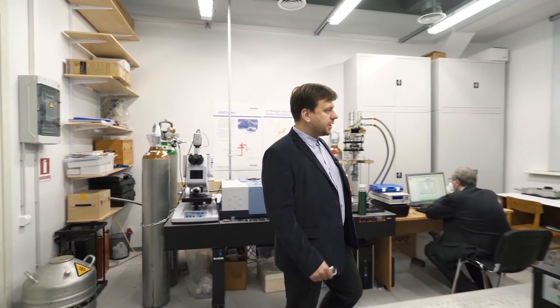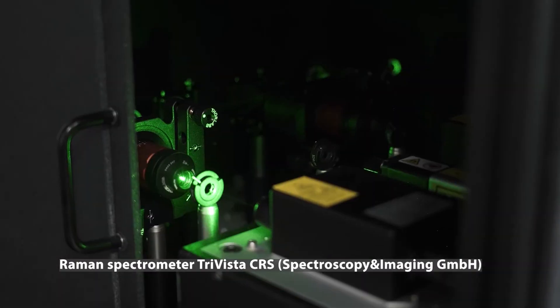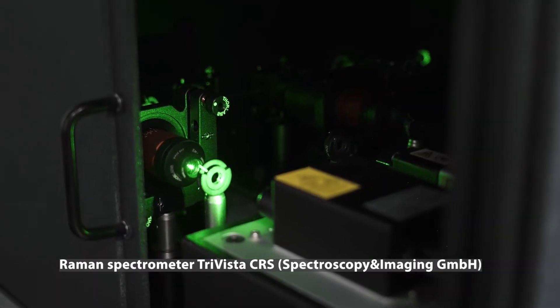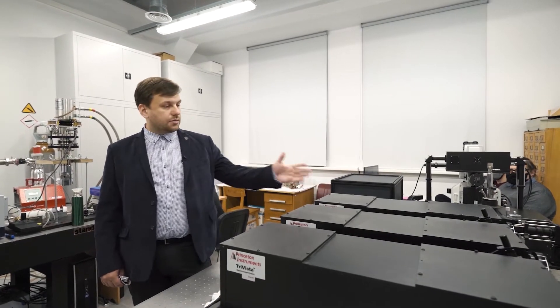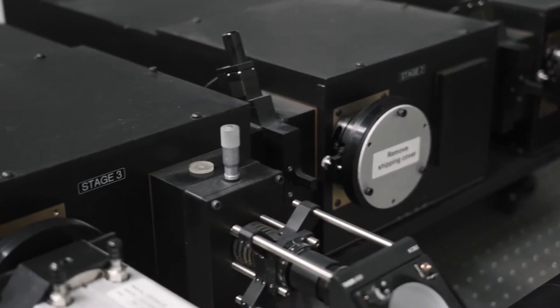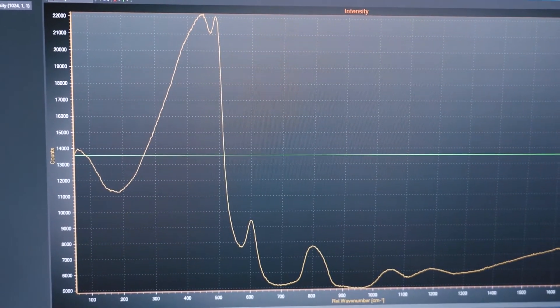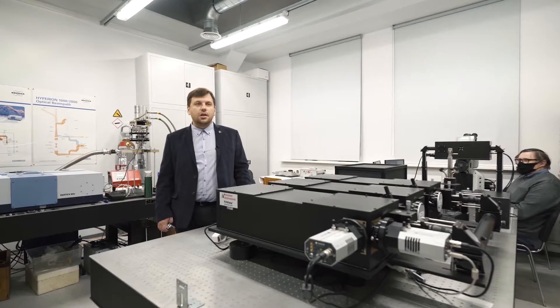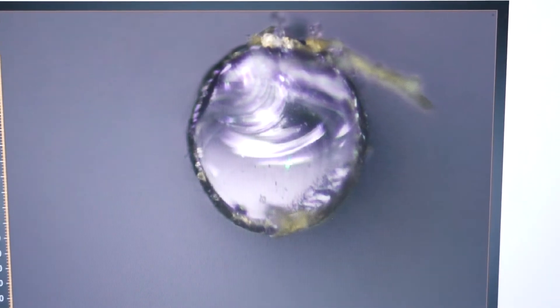The other equipment also present here in this laboratory is a Raman spectrometer. It is a confocal Raman spectrometer equipped with a confocal microscope, three lasers and three monochromators, thus ensuring excellent signal-to-noise ratio, sensitivity and resolution. It is also broadly used by different laboratories at the Institute for material characterization, as well as by two local companies producing optical fibers for the characterization of their products.